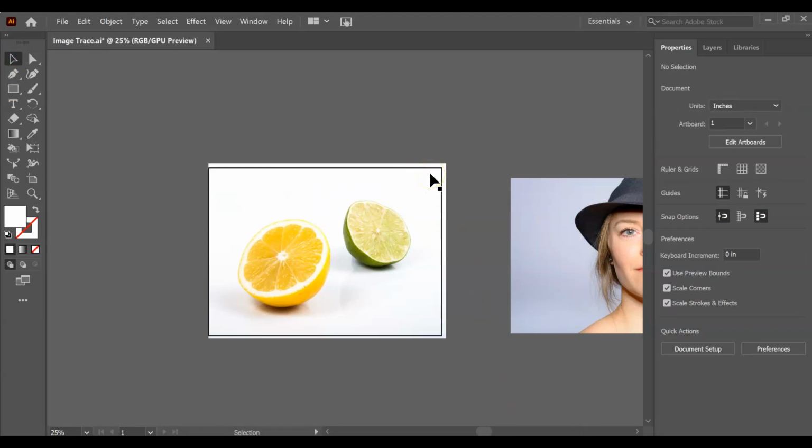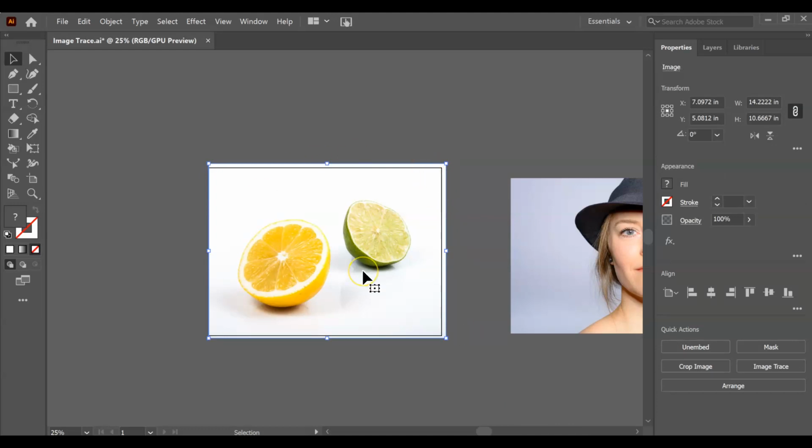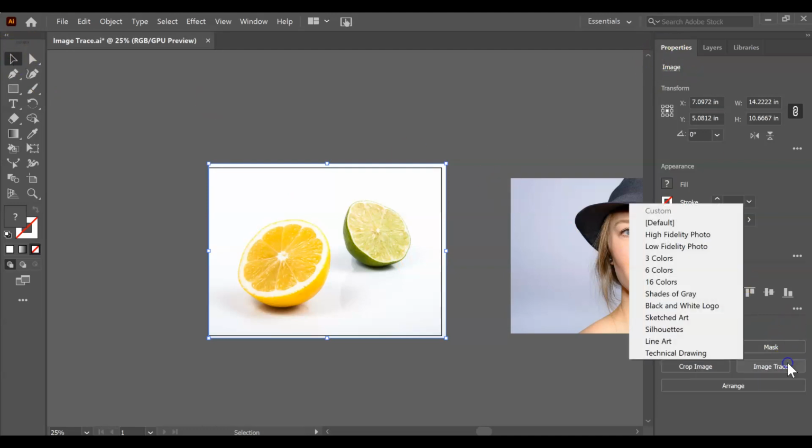Okay, so I'm going to go ahead and select the first image. This is just for demo. For you guys, I want you to get a portrait, but for me, I'm just going to show you what happens when you use a simpler image compared to a portrait. Okay, so I'm going to select this one, and I'm going to go ahead and go to Properties. Make sure it's selected with the selection tool right here on the toolbar, Properties, and Image Trace.